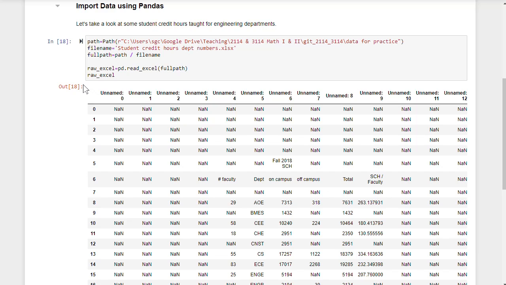Okay, so the nice thing about pandas is that it takes your Excel file and imports it into what it calls a data frame. It's basically a sheet. It's a big table, and it allows you to access the table very nicely. The table has column names that we can use to access it, and it also has row indices that we can use to call out a certain row. And so this is a much nicer way of dealing with data in the form of tables. Right? So that's called a data frame.